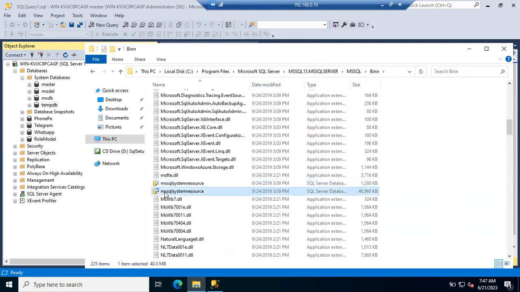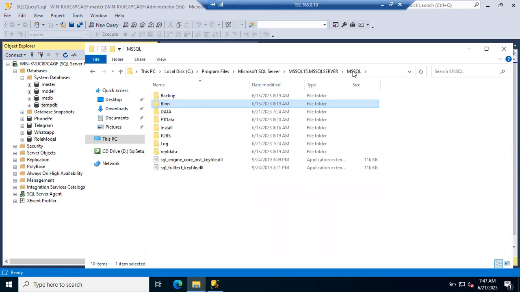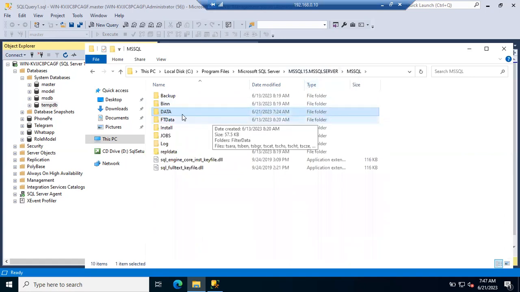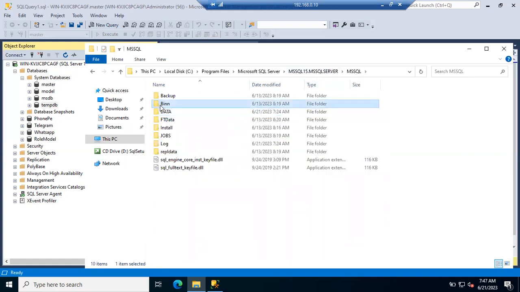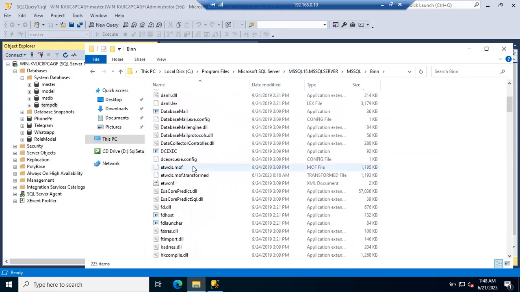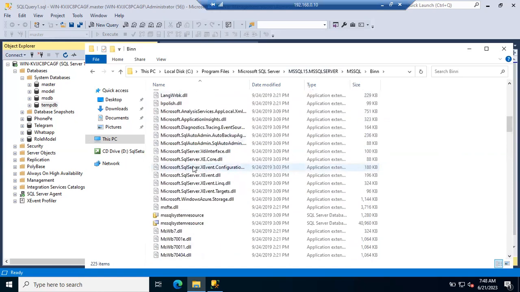Due to security reasons, you cannot see it in Management Studio. But where we can find this, the path also will be different, guys. Normal data files and log files you can see in the data folder, but resource database data files you cannot see in the data folder. In the bin folder, they separated the file locations. So you can see under the bin folder the mssqlsystemresource data file and mssqlsystemresource log file. These are very important files.